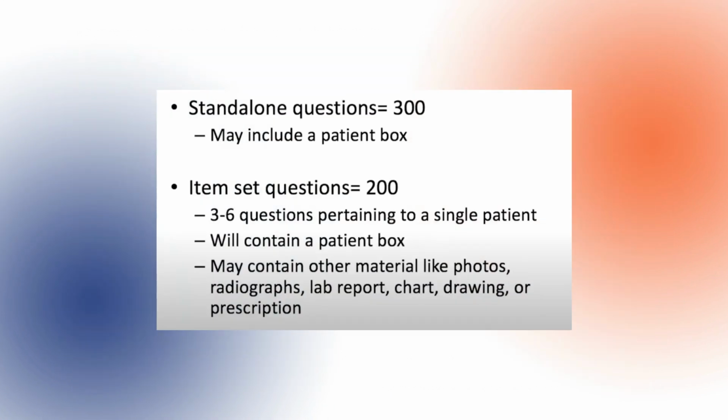Out of those 500 questions, 300 are standalone items, which means a question, the options, that's it. 200 of those 500 questions, however, are item sets, which are mostly case-based. So what you get is a patient box, you get the dental chart, maybe some information about the patient, and then you get a few questions to follow up with that patient information. Before, in NBDE Part 1, that was mostly standalone items, and NBDE Part 2 used to be more case questions. Now they've combined it so that day 1 is mostly the standalone items, at the end a little bit of cases, and day 2 is mainly the case questions as well.